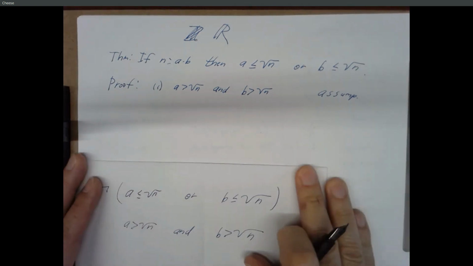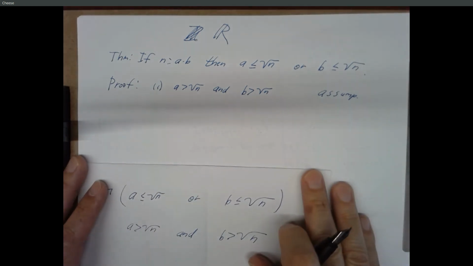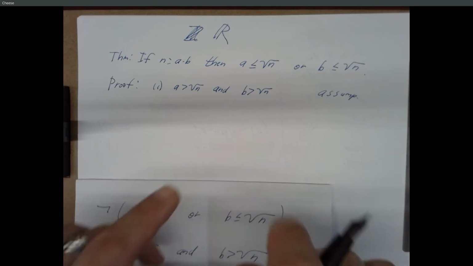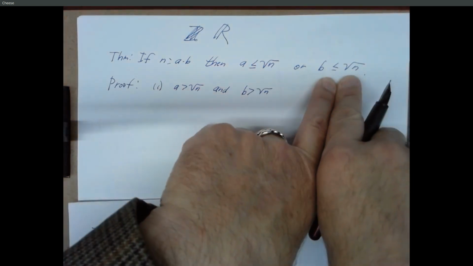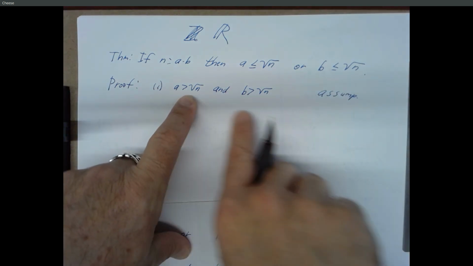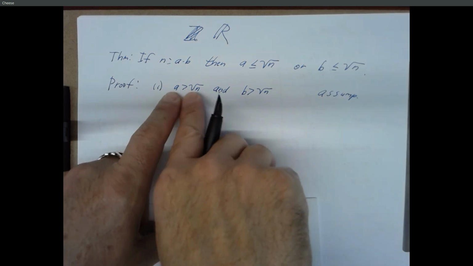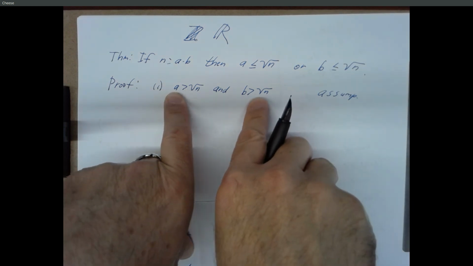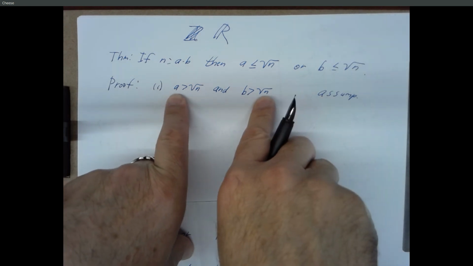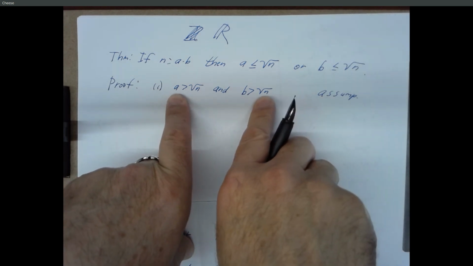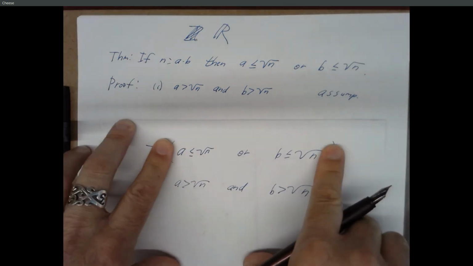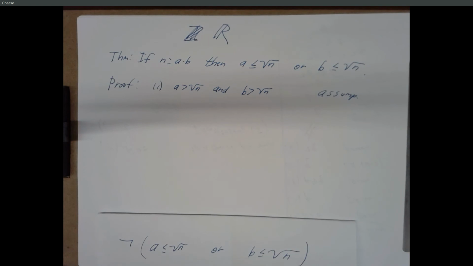Now, I would write this a little more formally if we had more than 3 minutes. I would say let P be the proposition, A is less than this or B is less than that. And then I would start off by saying not P. That would be my assumption. And then I would write out what not P says. Because at the end we're going to get a contradiction, and then we're going to say, okay, so this must be false, and so the negation of this is true, and that would just be P. But the negation of that will get us our original statement. But let's just look for a contradiction here.